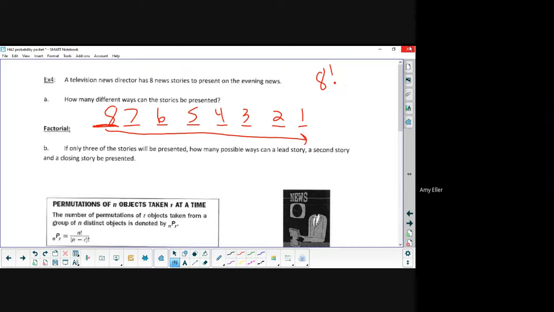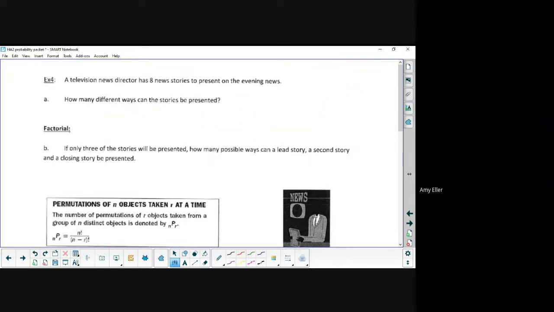Have I taught you factorial before? Some may have just seen it. Factorial is used anytime you're multiplying a number by the next consecutive lower number, down by 1. So if I wanted to do 8 times 6 times 4 times 2 times 1, of course that's not 8 factorial. It has to be down by 1, all the way down to 1. Read B and see what you come up with.